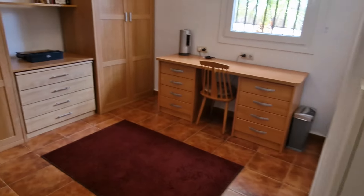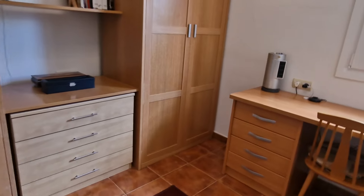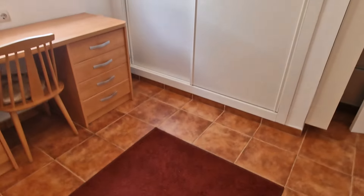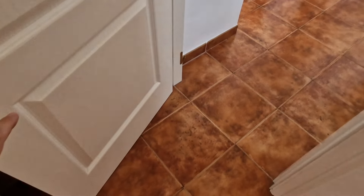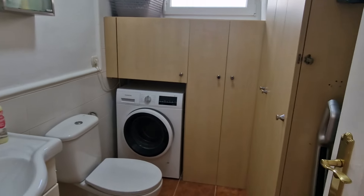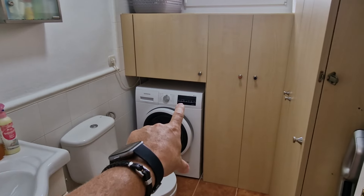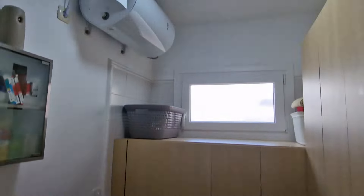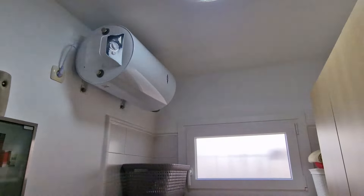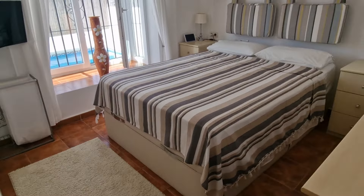Here we have a bedroom that has been used as an office — it's got air conditioning, fitted wardrobes, and good-sized oversized windows. The internal doors are all white with white frames, which makes a real difference. Here is the general bathroom — there's provision for a bath in the corner, though they've used it as a home bathroom. There's a second water heater plus loads of storage, essentially serving as a utility room, cloakroom and WC.